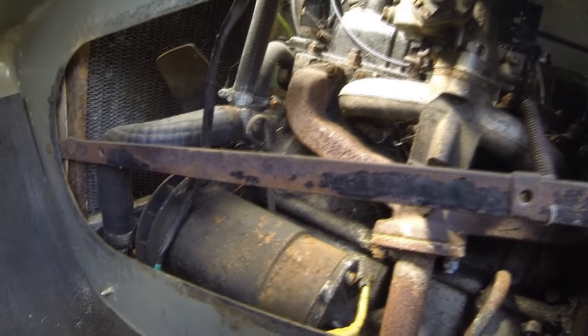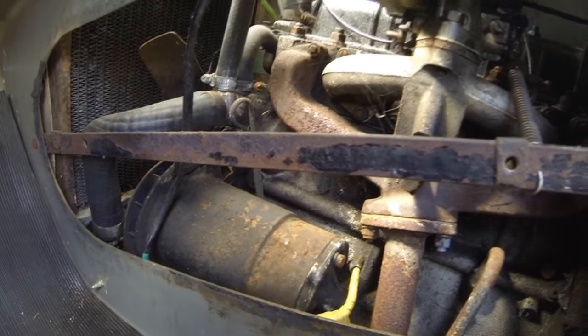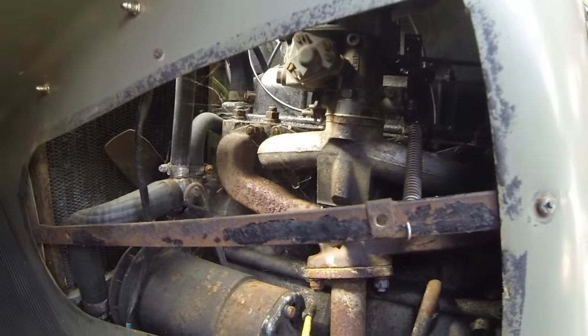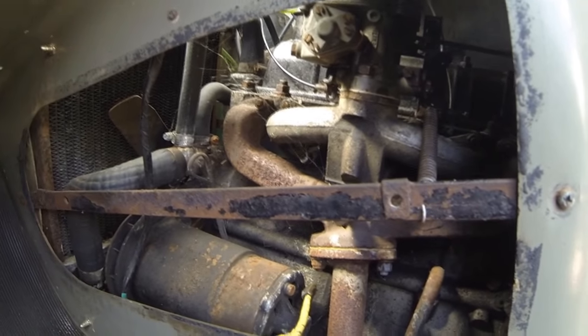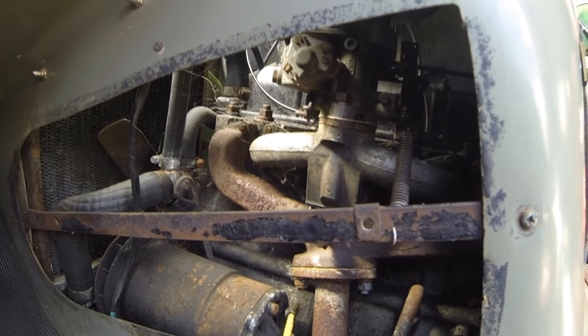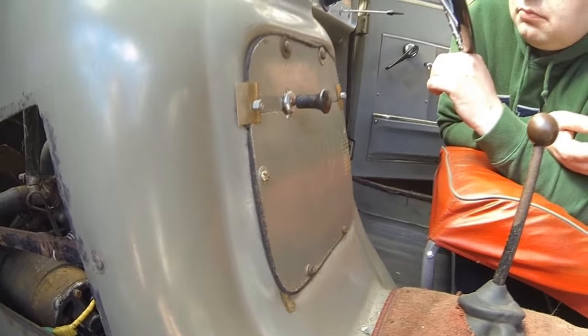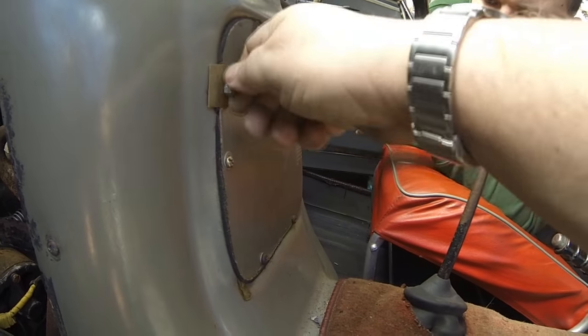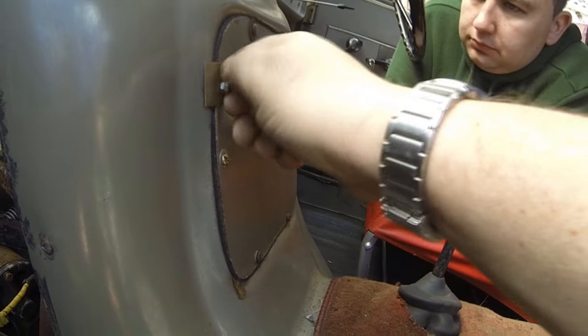And as you can see, there's really no soundproofing at all between this thin wall here. So you're listening to the engine on a little thin bit of fibreglass and the carpet. So we'll take this front one off as well because of the clutch cable. The choke cable's got to be disconnected from that anyway.